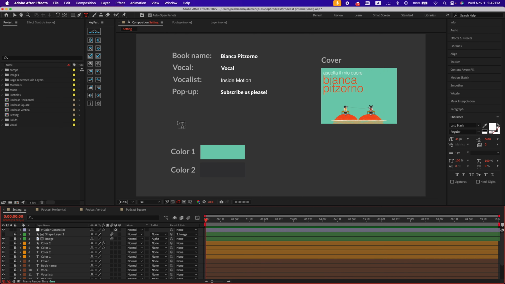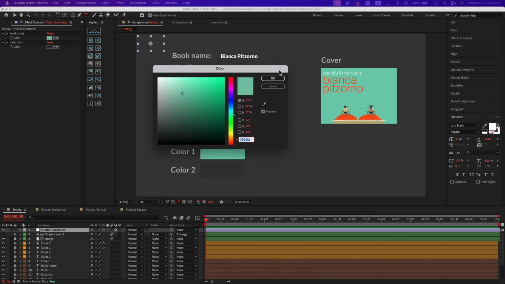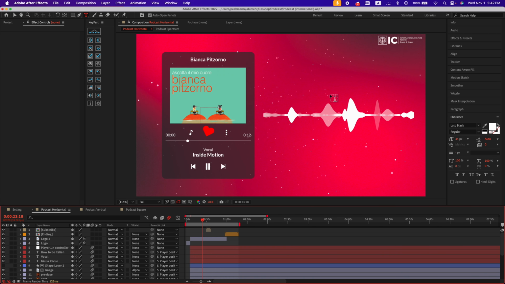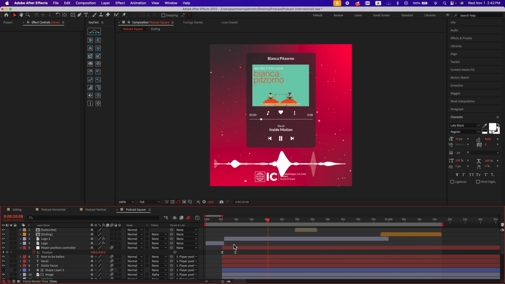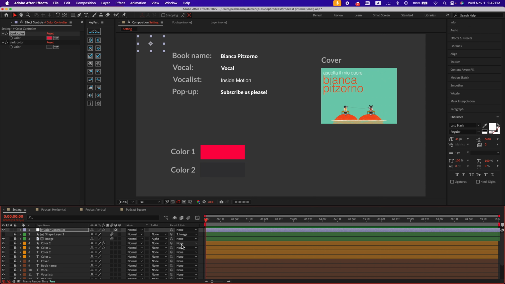And if I change, for instance, the color from light blue to something red, for example this one, all the details will change to red, and this is quite interesting to create posts and stories, shorts, and so on. I want to start with the setting, which is great to know.